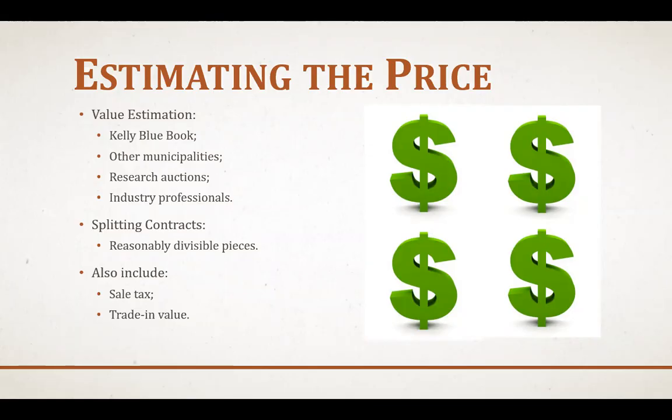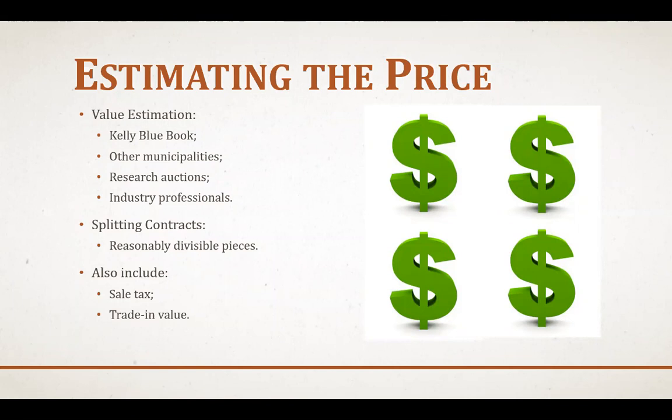Now the question comes to, what about roads? Can you split a reasonably divisible amount of road, or is the entire road just one? That depends on how much of the road the town is doing at a time. For instance, if the town plans to tar or rebuild an entire section, about a mile of road, over the course of the year, and that is the goal, it's unlikely that you can split that into quarter-mile chunks.